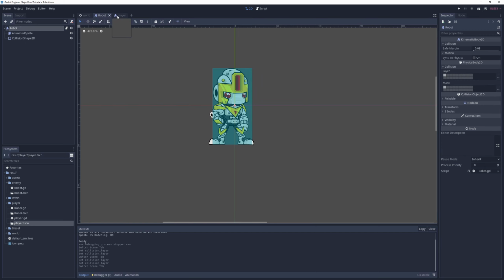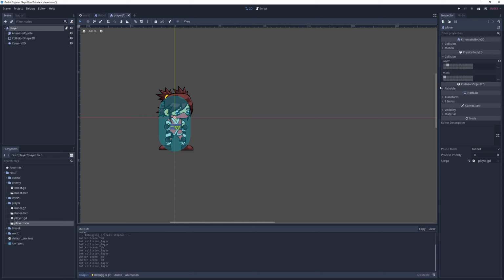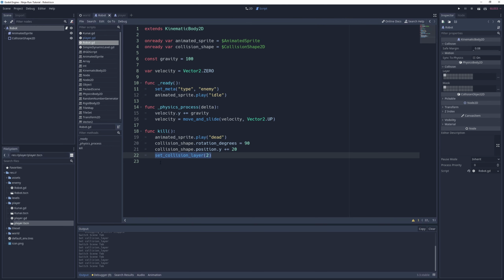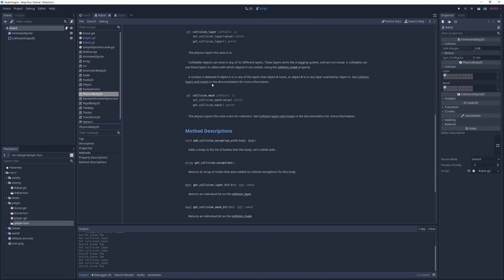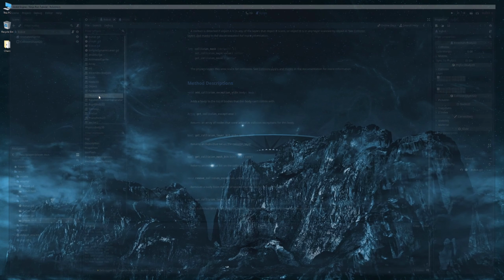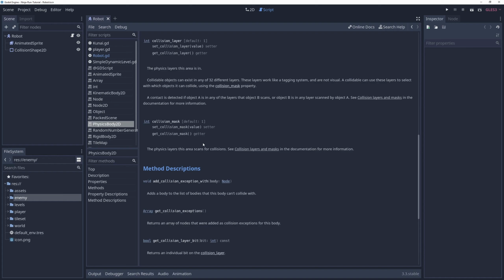So basically, how I can fix that is I can make our player in layer 2 or any other layer than layer 1. And I can then just set via the script this set collision layer. I cannot make this bigger for some reason. I have to check out how to, sorry.